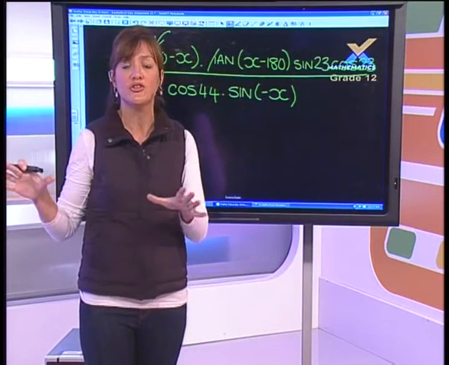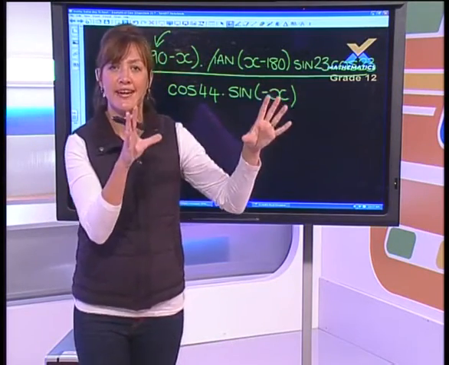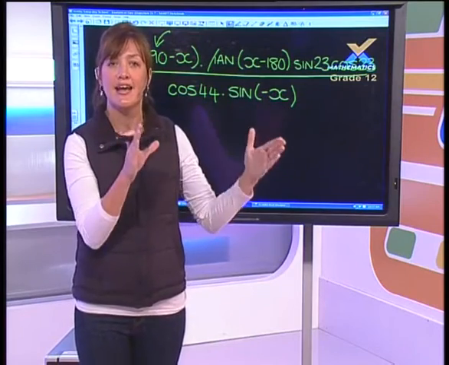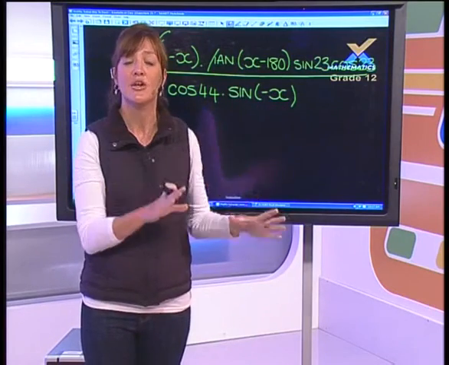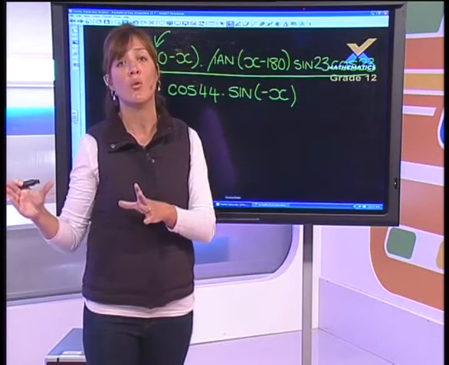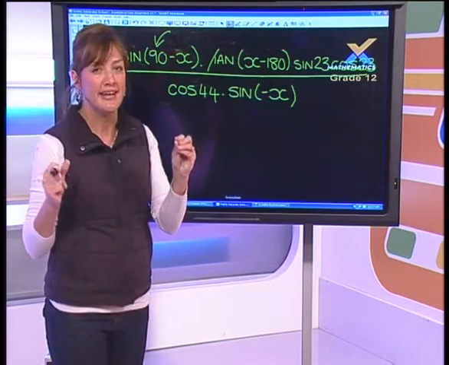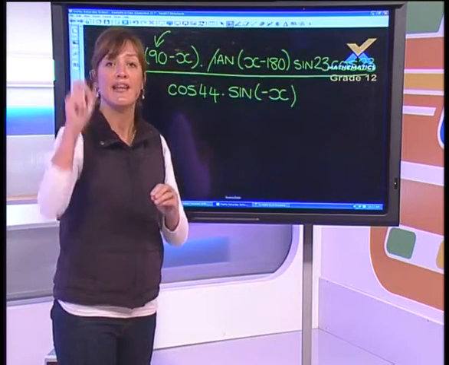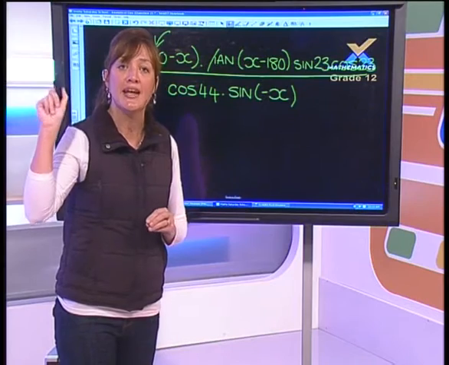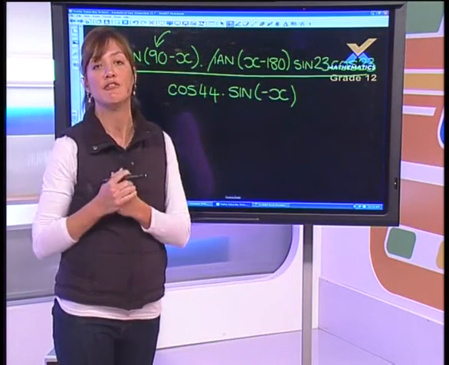Quadrant 1, all trig functions are positive. Quadrant 2 belongs to sine. That's sine's territory. Sine is positive, the rest are negative. Quadrant 3 belongs to tan. Tan is positive, the rest are negative. And quadrant 4 belongs to cos. So we've got to remember that, guys. It's probably worthwhile in your exam to quickly draw your Cartesian plane and fill in your CAST diagram so it's there in front of you and you can quickly refer back to it.